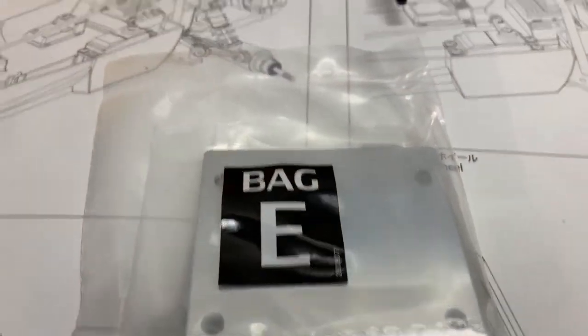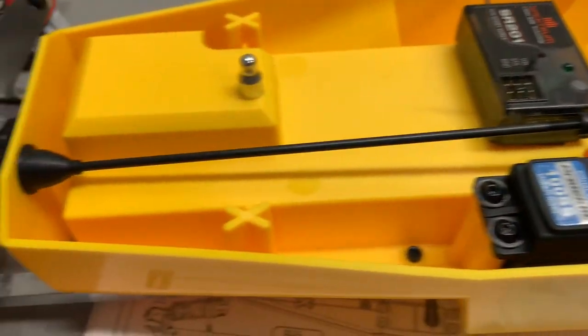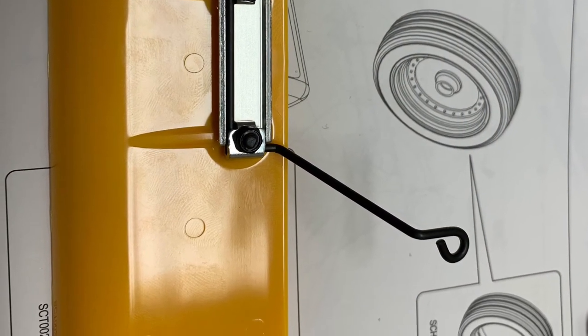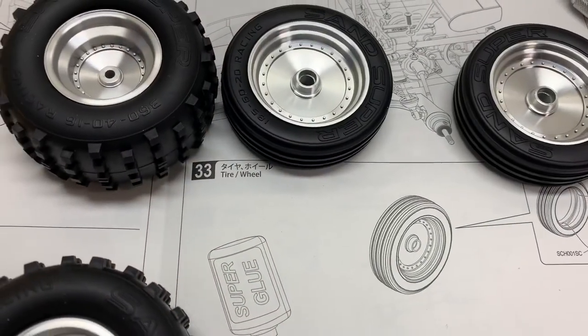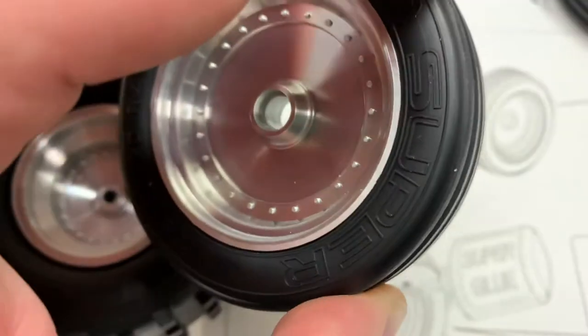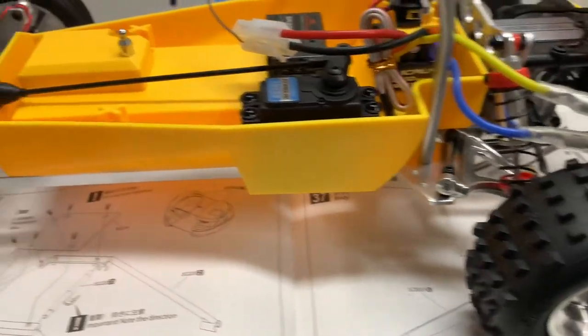Opening bag E, car's really coming together now. We're on to step 33 where it shows gluing of the tires. I will say it's very interesting. The rears are very soft and the fronts are extremely hard. So it'll be interesting to see how it handles with those two tire compounds. Tires are on. We're almost there.